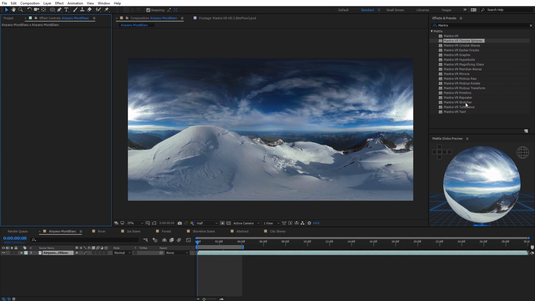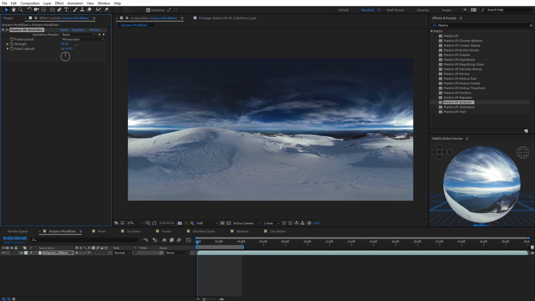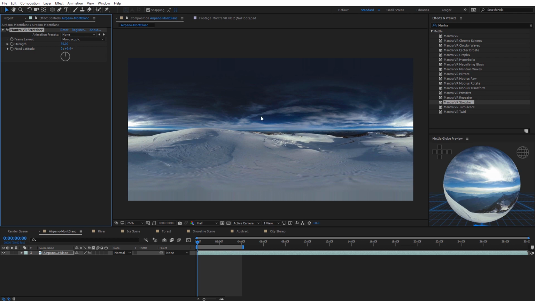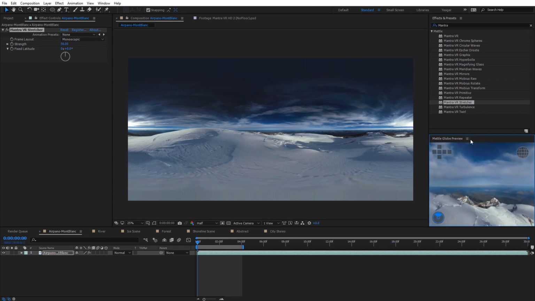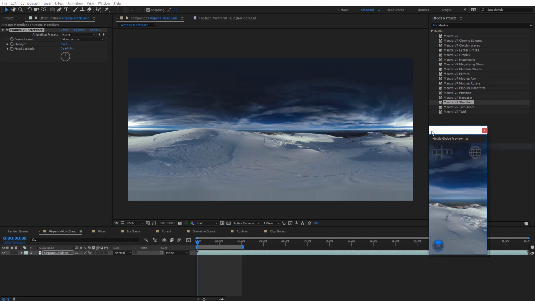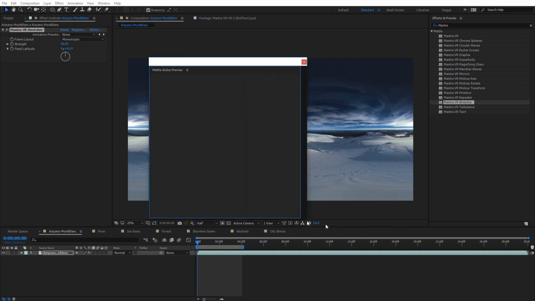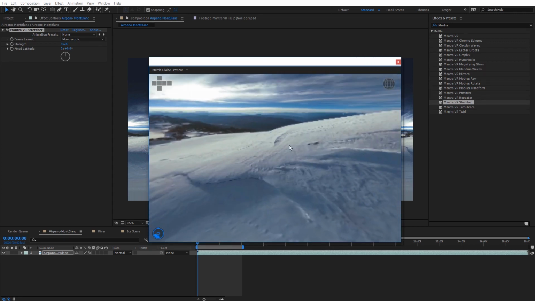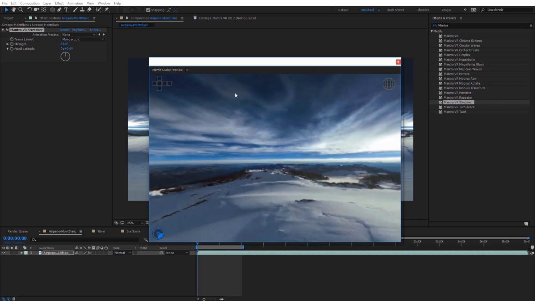And now let's take a look at the stretcher effect. So I'm just going to apply that to our footage. And this is a really quick and easy way you can stretch and distort your 360 footage and create kind of tiny planet effects. So you can see right off default, it's kind of stretching everything inward toward the horizon line. And it may be difficult to kind of see what's happening. Let's go ahead and look in the global preview here. I'm actually going to undock this so we can make this a little bit larger. And so we can look around and you can see, just like we're moving closer to the ground plane.